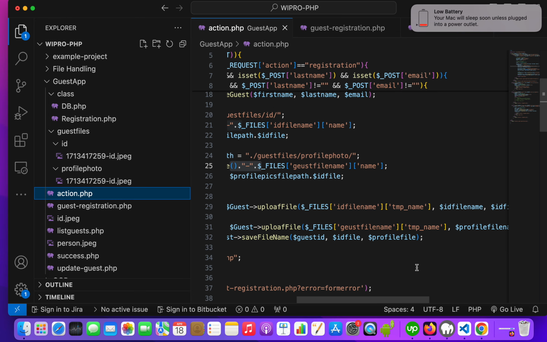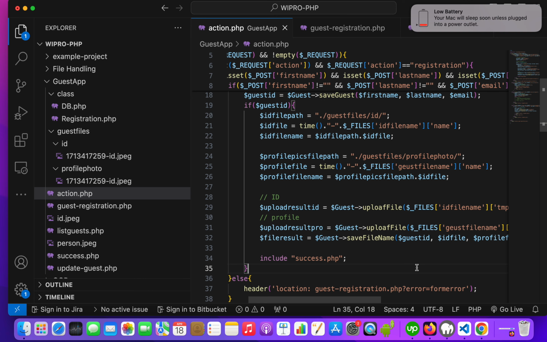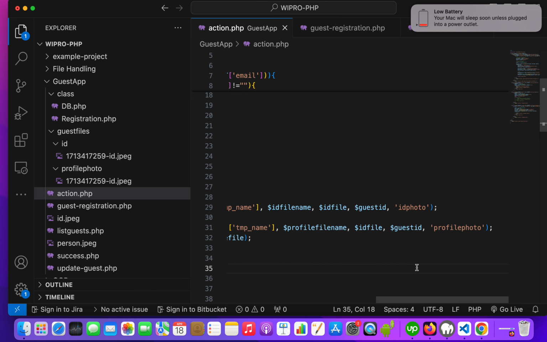Could anybody help me to understand this?